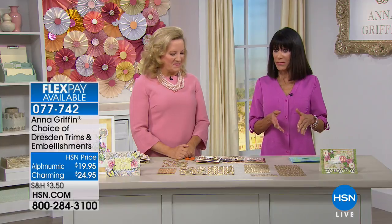Christy has been shopping with Anna at HSN for at least 10 years — her mom got her into it and now they do it together, making many nice friends through crafting. It's a wonderful way to connect with those you love. The cards Christy showed were made from the Elegant Easels Card Making Kit we just showed everyone.